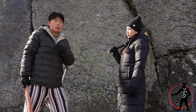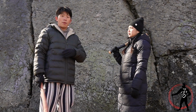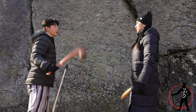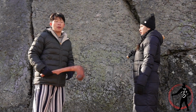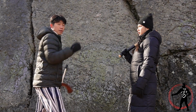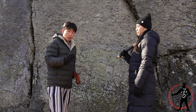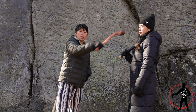In a more fluid way, I can actually advance from the right and then immediately go left as soon as I have her commitment. See, as soon as I came in the right, I got a commitment, and because of my club being in front like this, it's easy for me to change directions. And I'm just gonna do a subtle shift of the hips as I come in, right? Boom, boom, and I'm there.